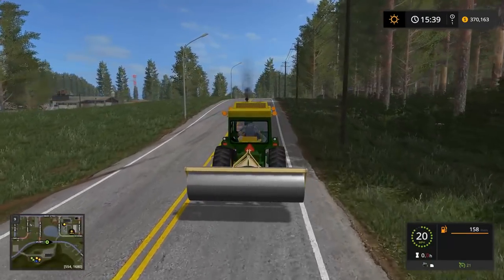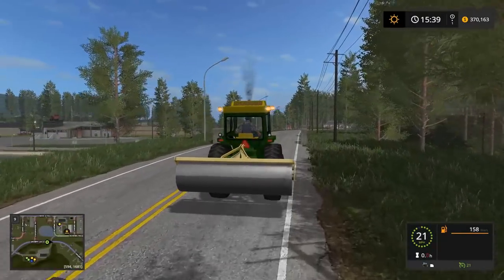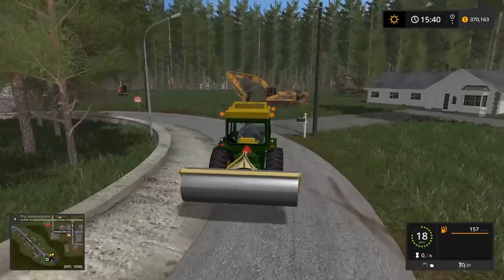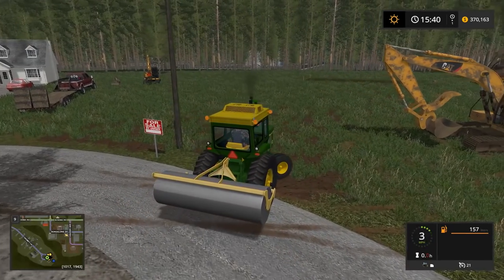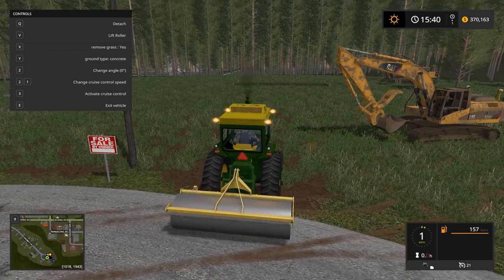I'm going to throw this baby on cruise control. We should probably turn on the hazards. I'm sure somebody's going to get mad at me for having on the hazards. And we're rolling down the road. We made it. So now, dude, too bad we couldn't take away the for sale sign. I'm wondering if this mud's going to go away. That's my only worry. I don't know if it's going to go away. Well, here we go.